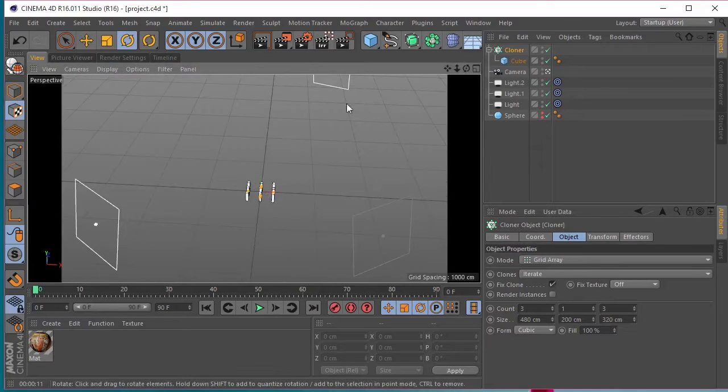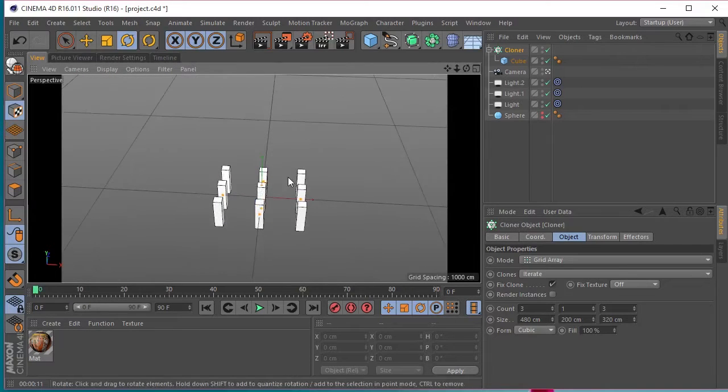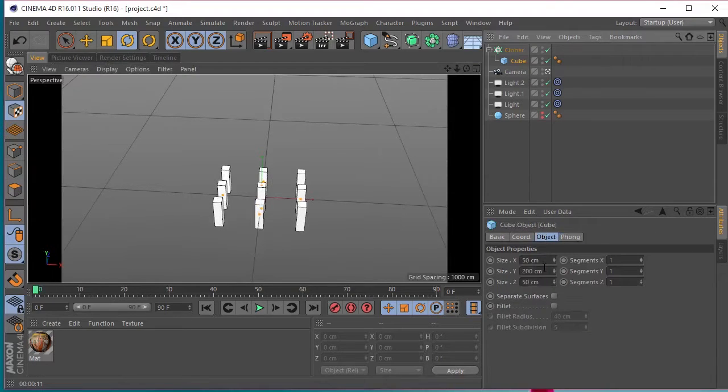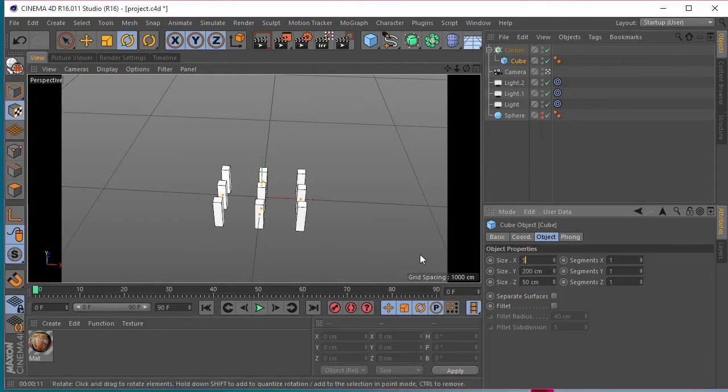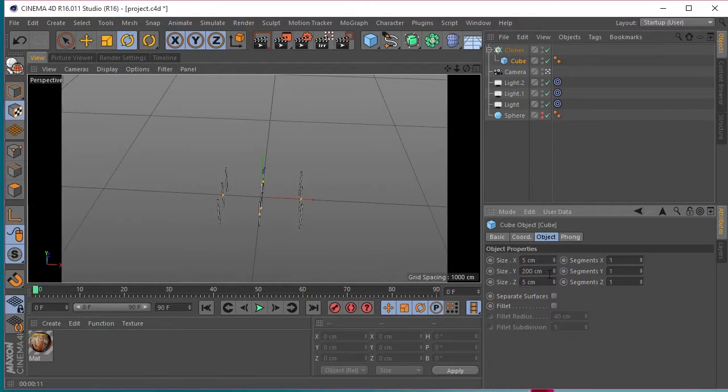And for scale wise, with the lights, that's okay, but obviously these cubes are way too small. So let's set this down to 5 and 50 maybe, doesn't really matter.